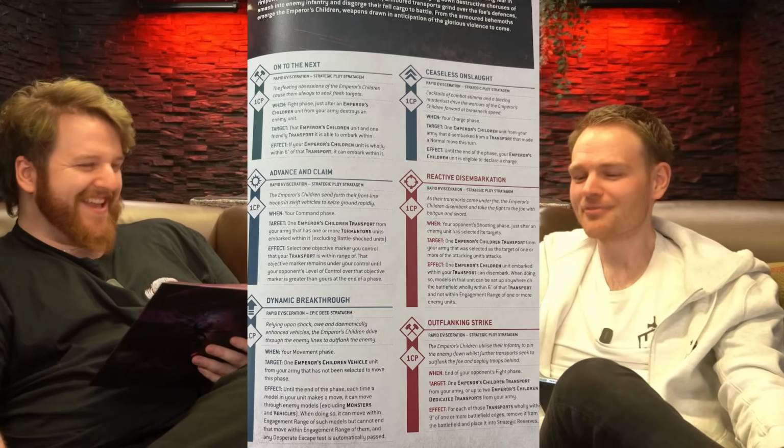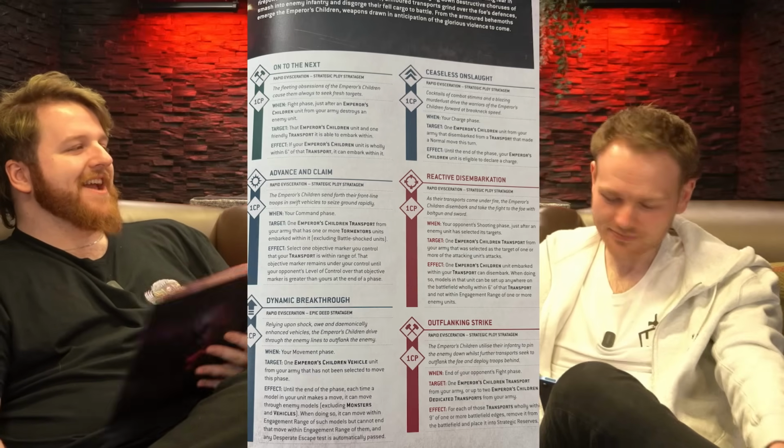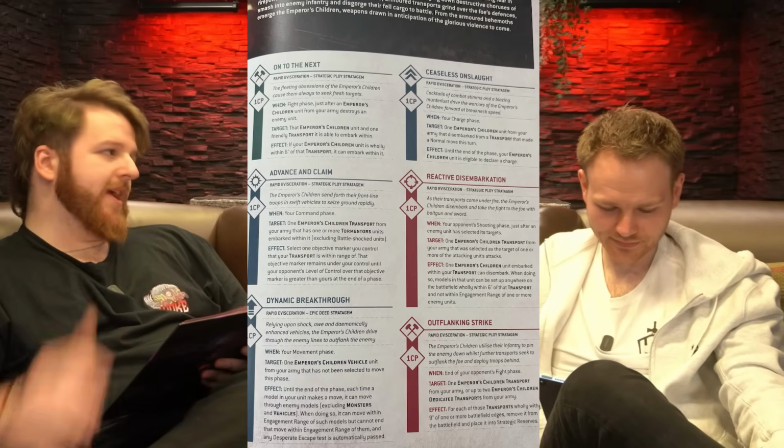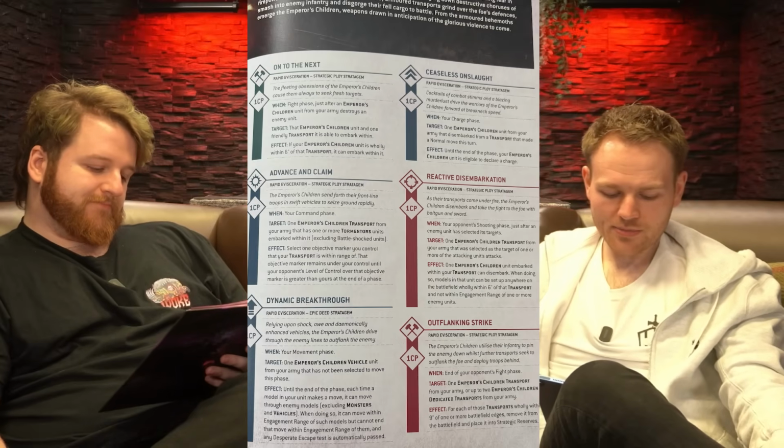The OC amount and the sticky objectiveness stays. That's the basic thing there. They retain their sticky objective from the Rhino, which is, you know what, 1 CP. I don't hate that strat. Yes, it's fine. Dynamic Breakthrough for 1 CP.